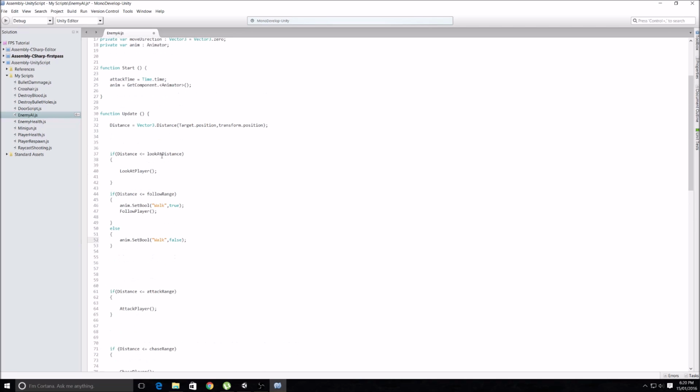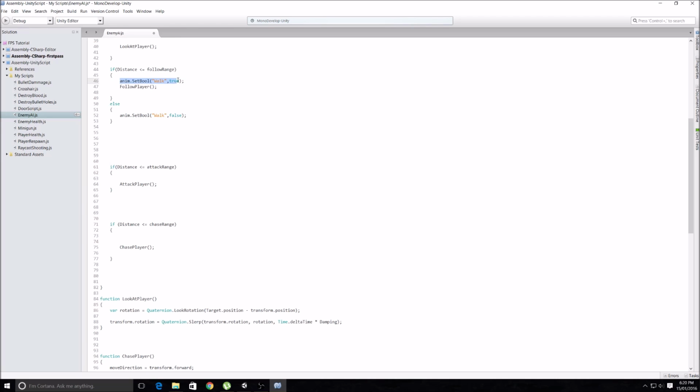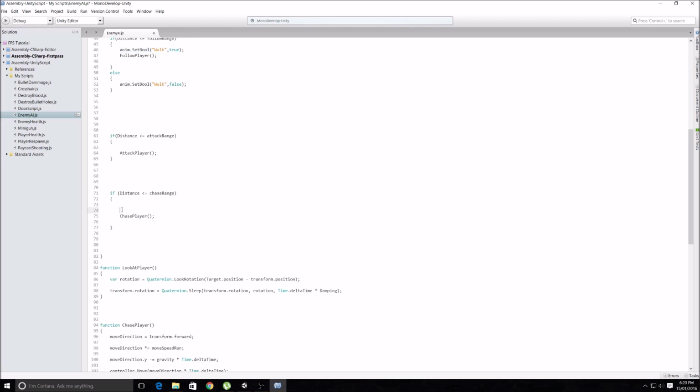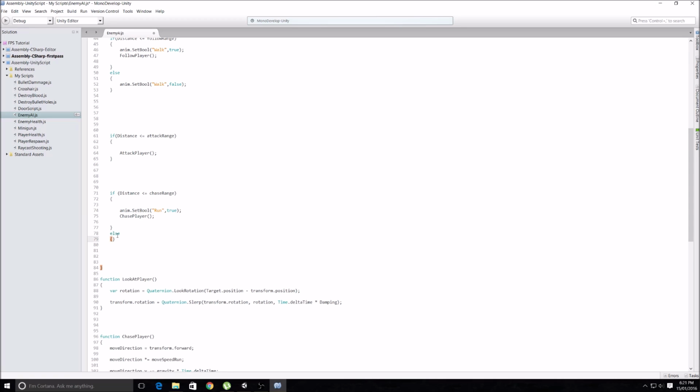And then we want to do the one for where he chases us or runs after us, because we made the run animation and the run parameter. So I'll just grab this to make it easy, copy that, and then less than or equal to chase range, paste that in there and change walk to run, and then copy this one to else, paste that in there and change true to false.